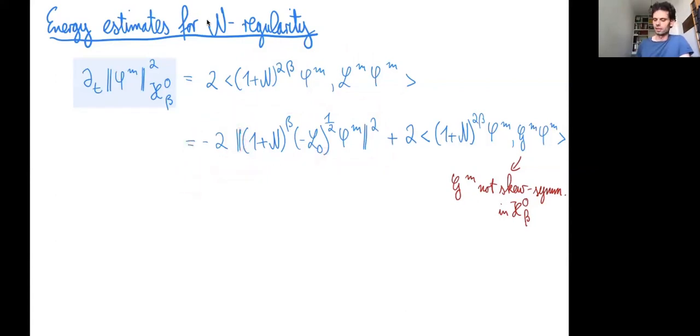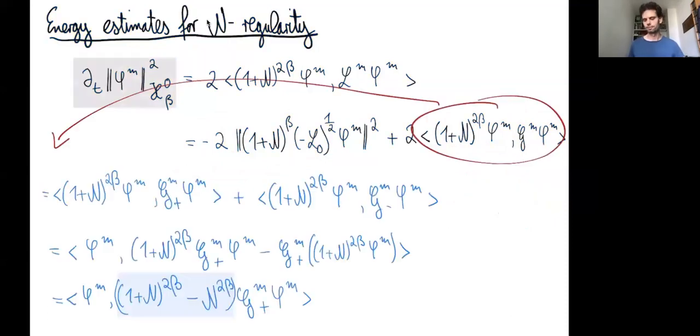We can bring it to the other side. What is this here with a GM? Now the argument from before does not work anymore. We can bring it to the other side and pick up a minus, but then things change because now all of a sudden this is inside the G, while right now it's outside if we bring it to the other side. So it is not true that this is skew symmetric in H0 beta. But, well, let's see. Let's split this up.